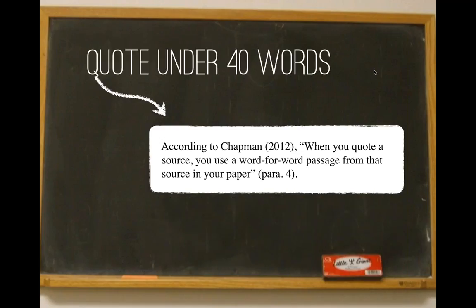Let's look at formatting for citing quotes. In APA style, there are two formats for citing quotes in text. One format is for quotes under 40 words, and another format is for quotes over 40 words. In this example, the quote is under 40 words, so we have quotation marks surrounding the actual quote. We have the author's last name, the year, and the page or paragraph number, and the period appears at the very end of the citation, meaning on the outside of that final parentheses.